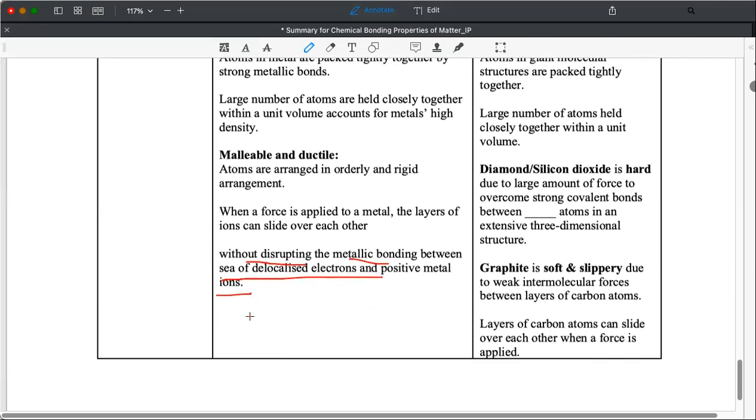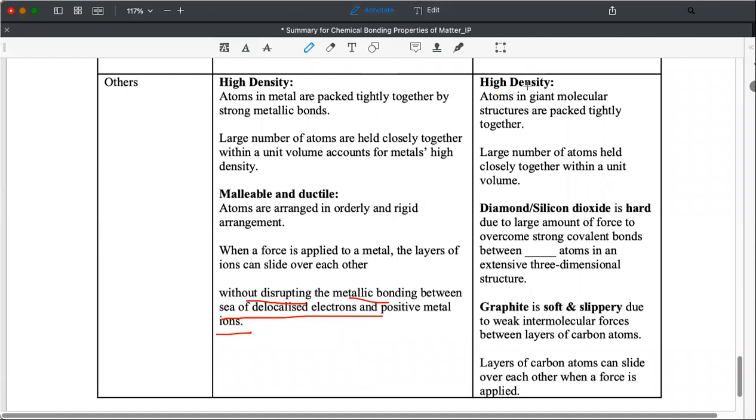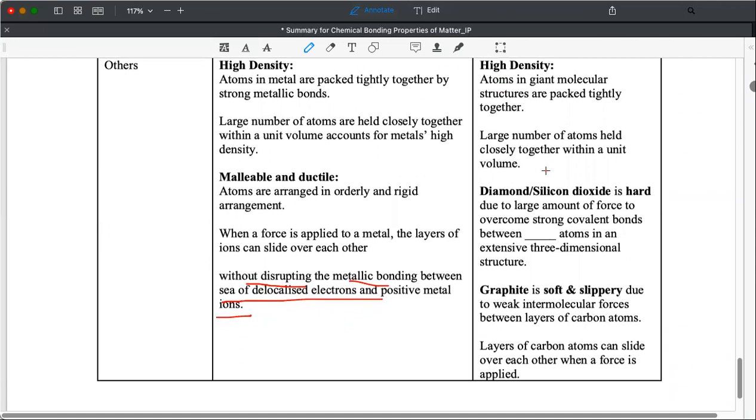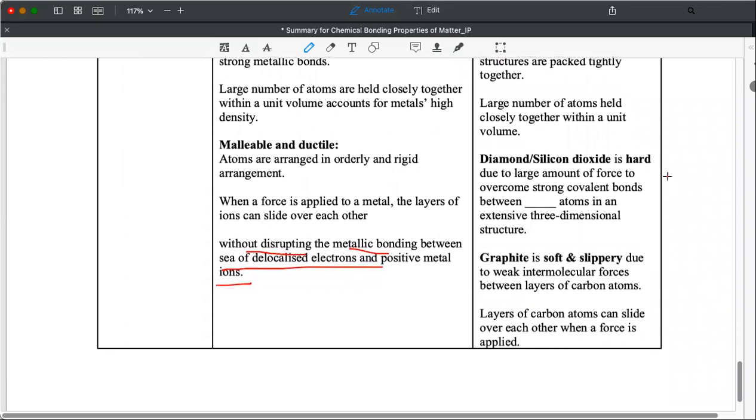As for giant molecules, they are definitely of high density. You can read the information yourself, and they are considered hard. Remember, when we explain melting and boiling point, we relate to energy. So melting point or boiling point, think about energy. But when we talk about force, like hardness, strength, you relate to the strength, hardness. So you need to be very clear on the difference, all right?